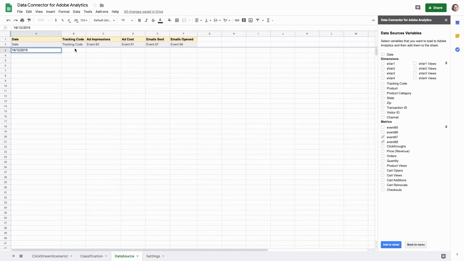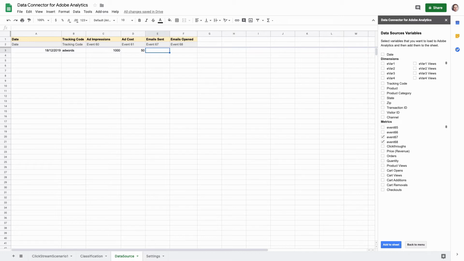So enter the date, and then I will be first filling in this spreadsheet for paid search, which is in my case AdWords. Then obviously this data have to be exported from the ad platform and then somehow processed so that you will have this format. But for simplicity, for this particular video, I will be typing in this just to demonstrate how it works. So for example, here we had 1,000 impressions. Our ad cost was, for example, $50 or 50 something else. It depends on the currency that you set for the report suite.